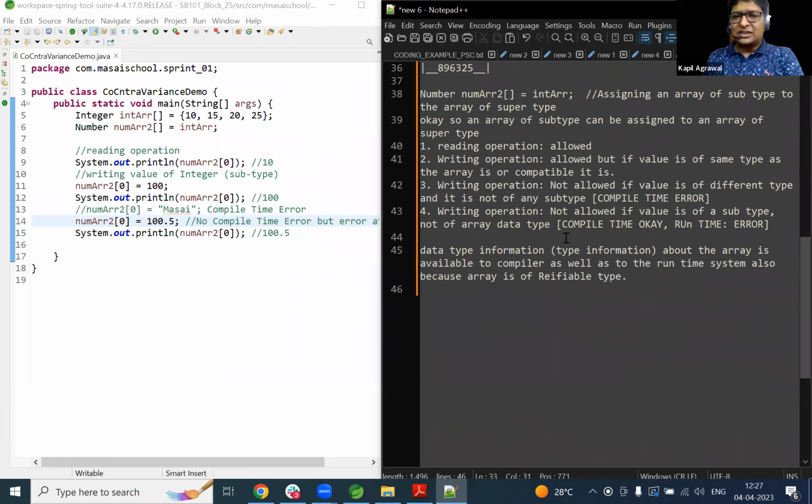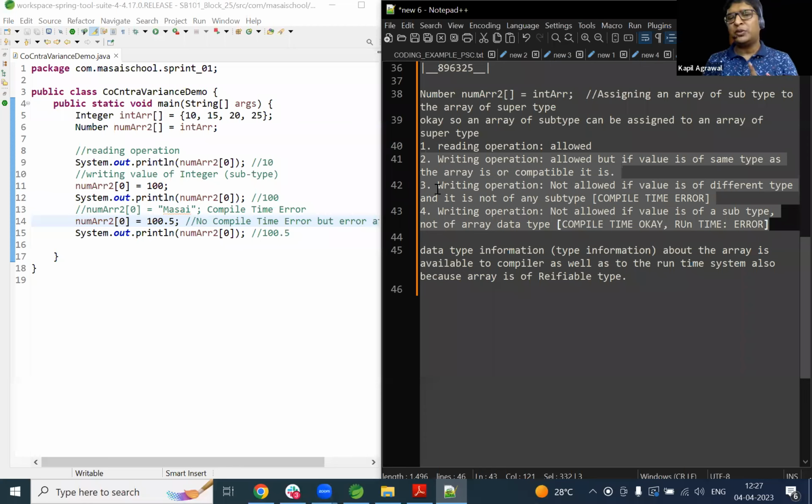Okay. So the last line is that according to points number 2, 3, and 4, it is 100% okay to say that data type related information about an array is available to the compiler as well as to the runtime system. That's why even if you are making the compiler fool, still you will not be able to skip the runtime system.